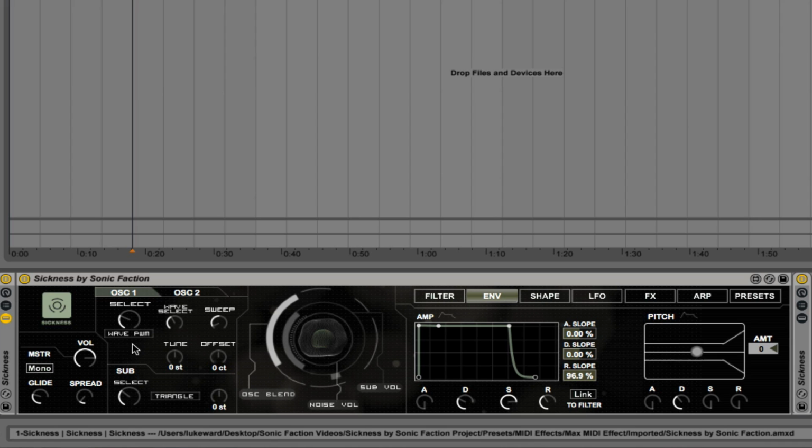We now have wave PWM. Just adjusting the wave select there, you can hear a lot of different sounds. Let's go down an octave.